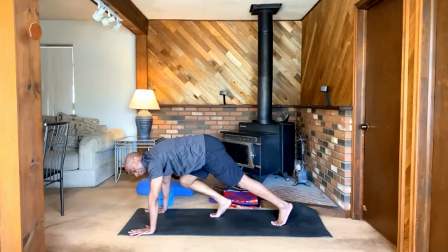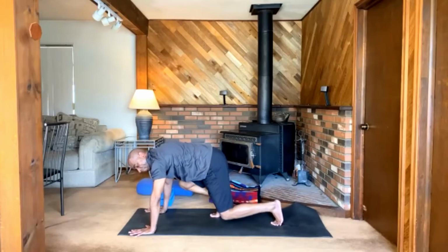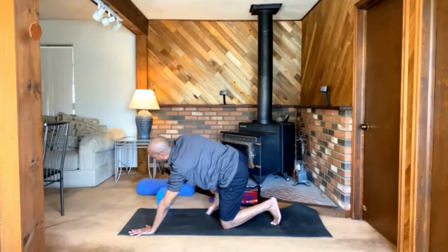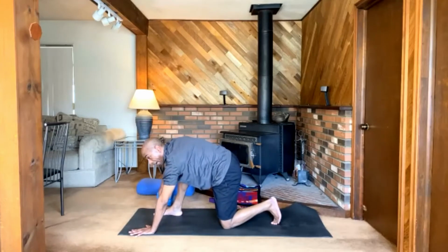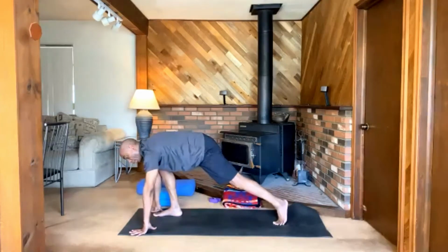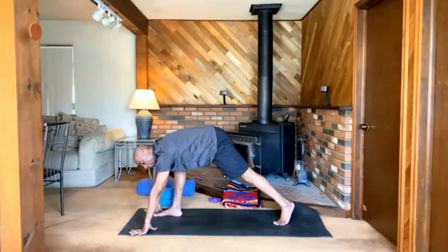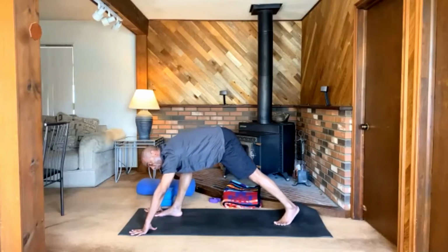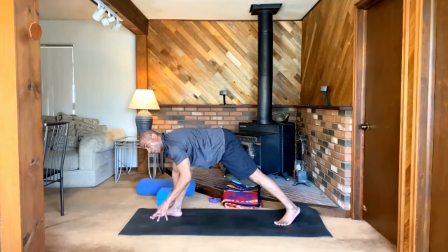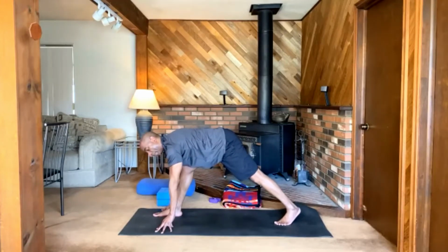Just your toes are fine. And then set your left knee on the ground. Okay, that way we can actually pick up the right foot and place it a little higher on the mat. Plant your hand, relift that left knee. Now, if the weight is forward, we need to pull the hips back towards the back end of the mat so there's less weight on the hands. You can easily kind of rise up. I'm going to call these spider's legs. Can you see this? I'm on the tips of my fingers, spider's legs.